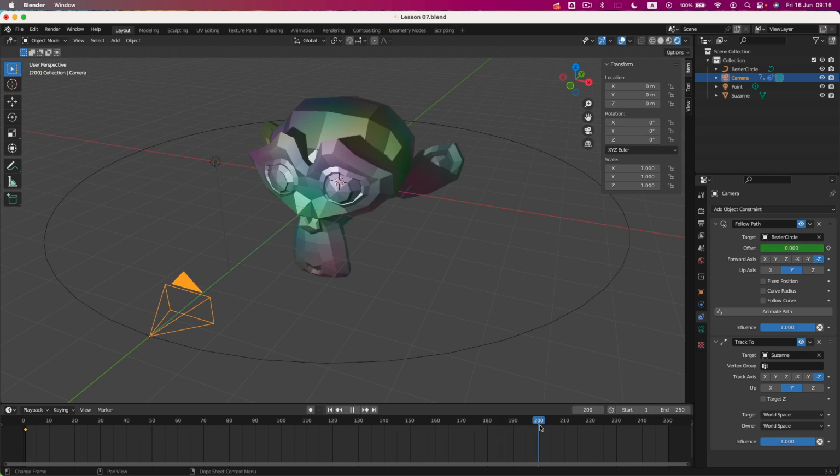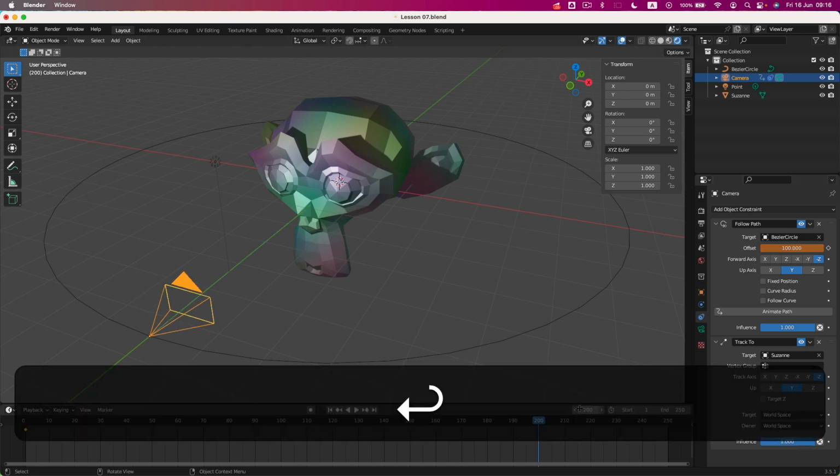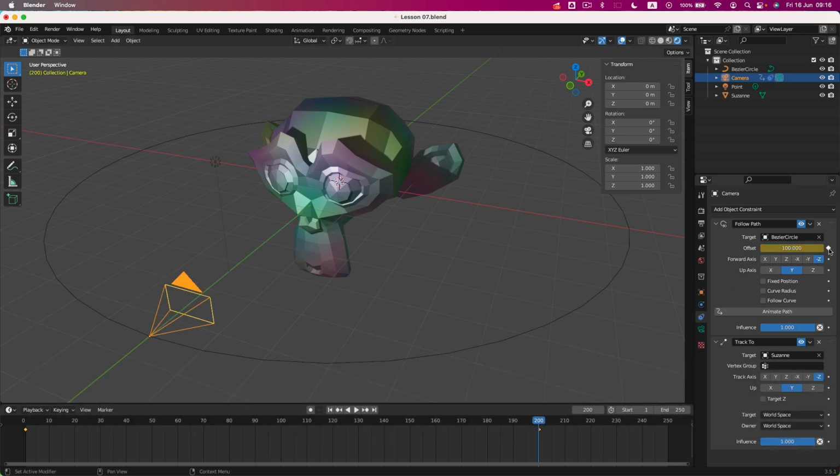And then here, at frame 200, I'm going to move this around so it's going to come right back to where it started, which I know is 100, and then I'm going to have a keyframe there. We can put this in something that's called an empty, but it's not actually necessary for this. We press play. It's always looking at Suzanne because that's our track to, and it's following our path.